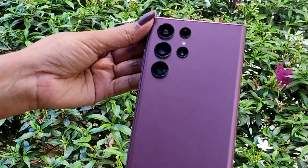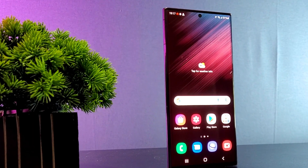The Samsung Galaxy S22 Ultra is launching with the S Pen, which was an exclusive feature of the Note series. The S Pen will now integrate into the Ultra, making this device very interesting. In this video, we're excited to share the unboxing and first impressions of this Note and Ultra combination.